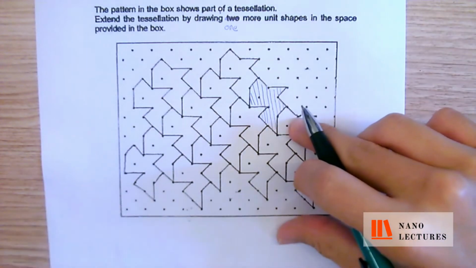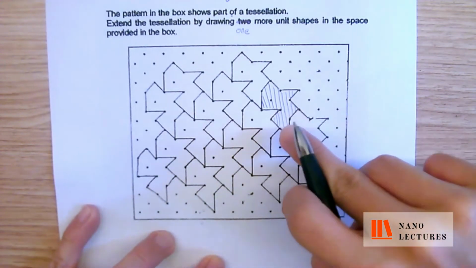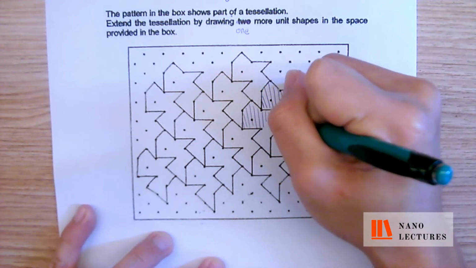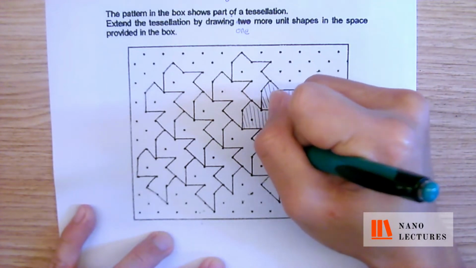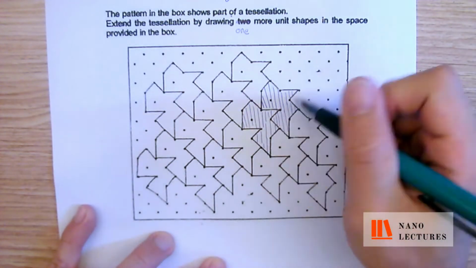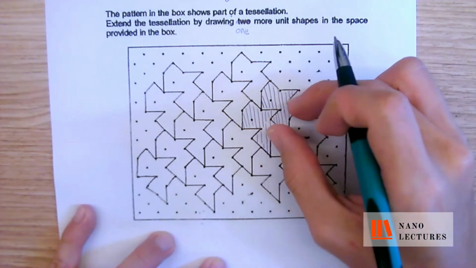Now, to make it easier for you all, one of the strategies that I taught my students is to shade another one. Why do you need to shade another one? It's because you want to see how they stack, how they fit together. So if you shade two, it's much easier to see.